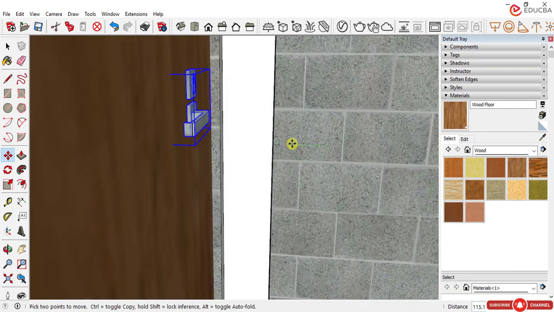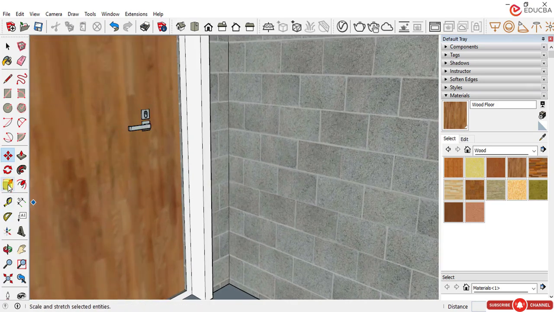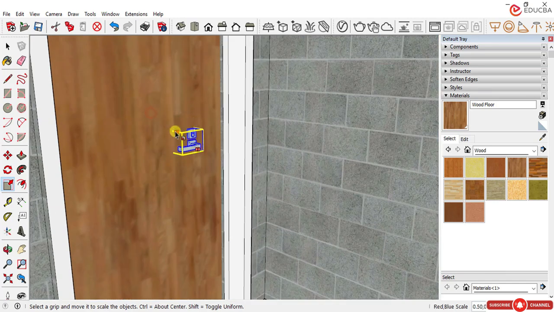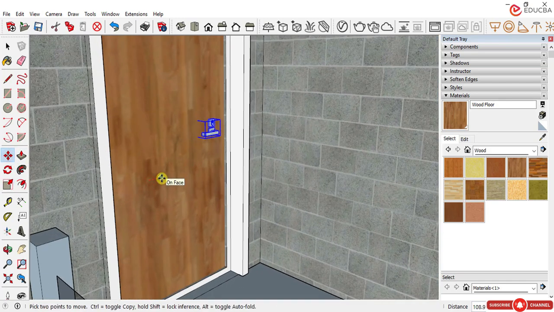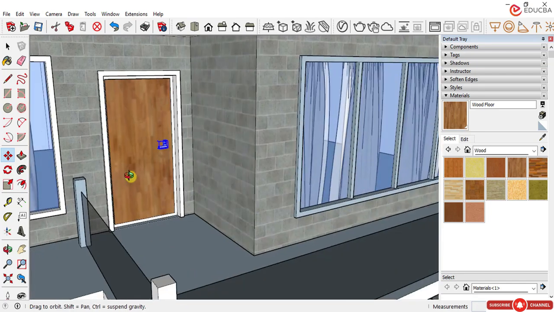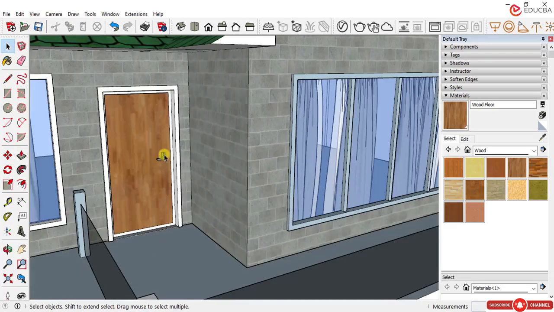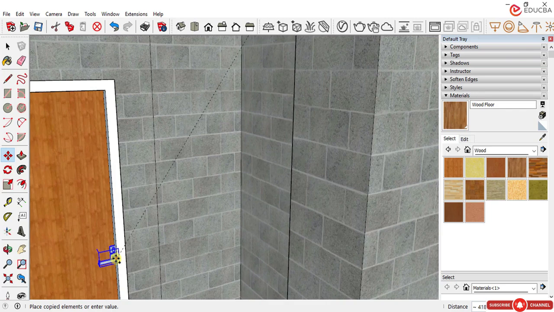This is how to provide the door lock like this. Now we can change the size of the door lock by selecting it, like this. Now select this again, copy, and here also we can provide it like this.